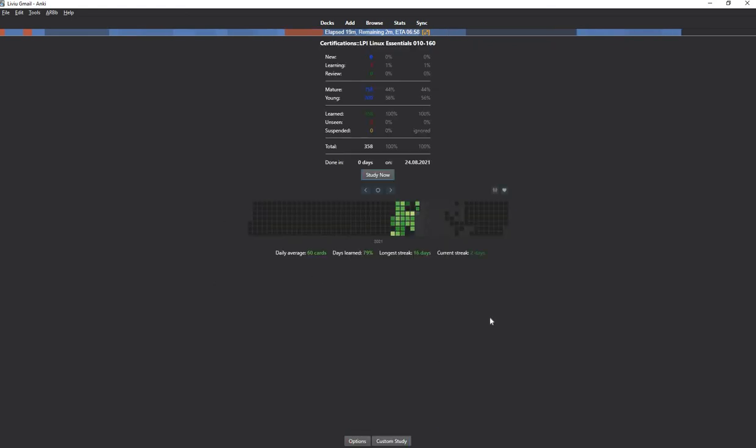Cool, perfect. So yeah, this is when I started the LPI Linux Essentials folder. I started it on the 22nd of July. And you'll see the blank spaces in here just because I was taking some breaks from study in between. But this is all plugins that I've been adding here. Like I said, I'll make a video in the next few days or weeks and explain the way I've configured Anki. So yeah, basically that's all for this video.